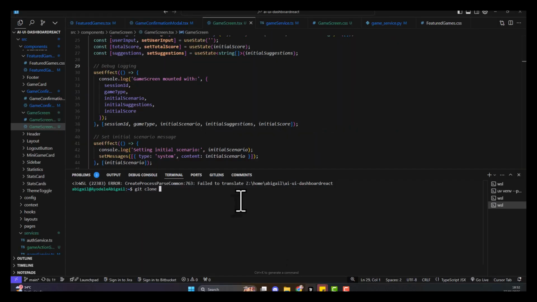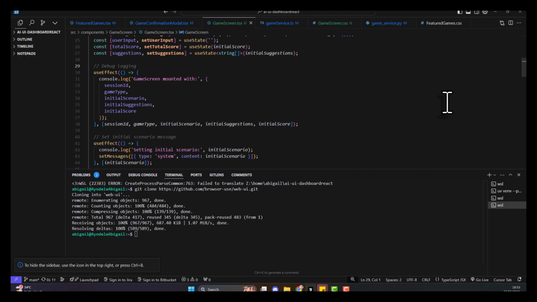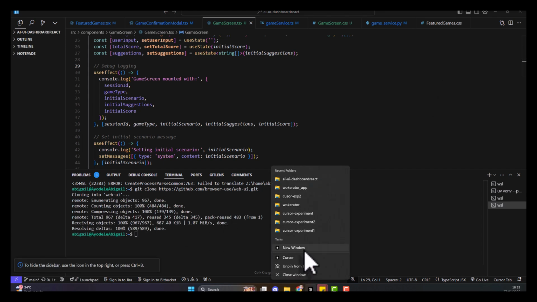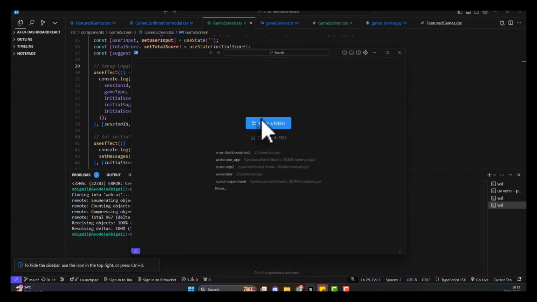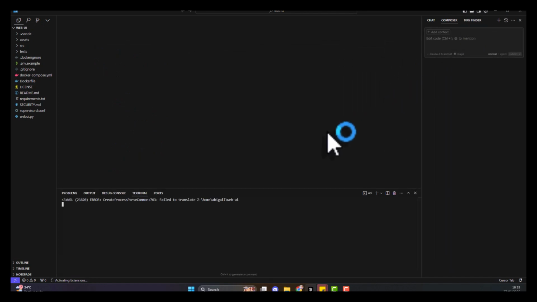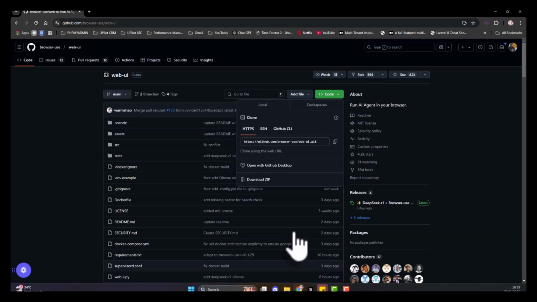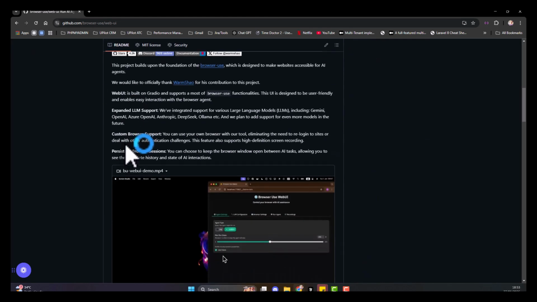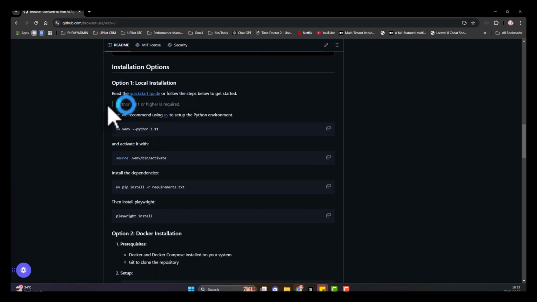So navigate to the GitHub account of the WebUI repo, copy the link, and you have to clone it. In this tutorial, I'm going to show you how to do it with Linux, that's WSL for Windows. If you are using a Windows system, you might follow the instructions directly on the web UI repo. But if you're using Linux, you can follow my direction, and I'll be showing you why I'm using WSL with Windows.